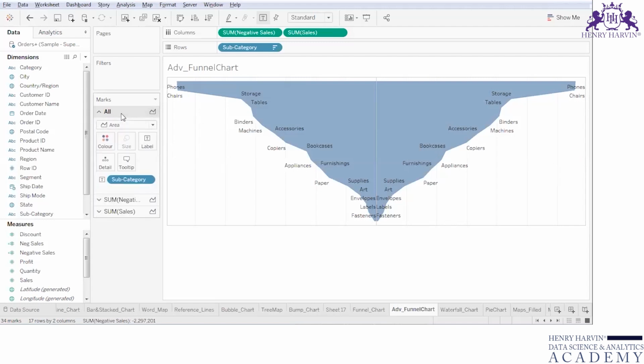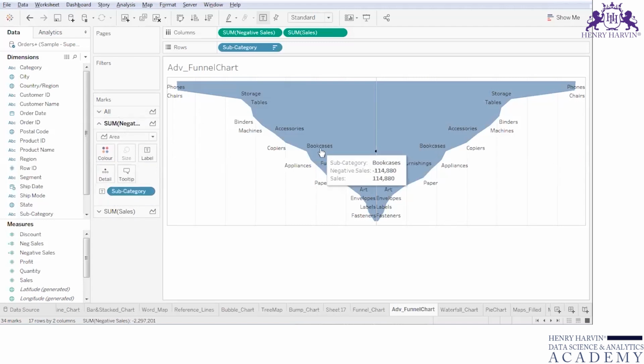This is for the entire one. This is for the negative, the diagram on the left hand side of this axis. This marks card is for that, and the diagram on the right hand side of the axis, this axis card is for that. There's some sales over here and some negative sales. So some negative sales represent the diagram on the left hand side of the axis. Some positive sales shows the diagram on the right hand side of the axis.